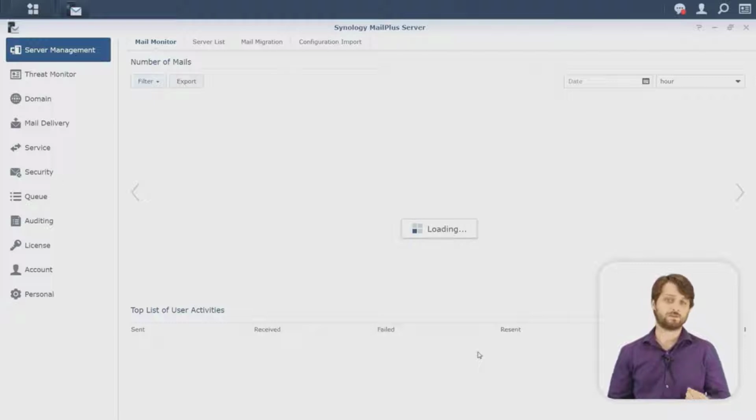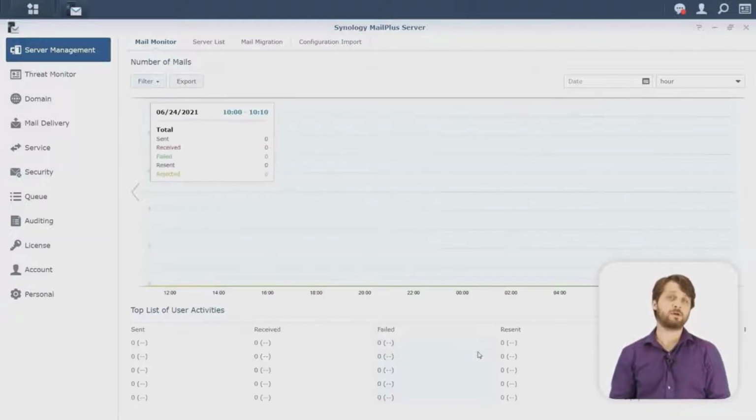Again, once you have those A records and those MX records all set up, you're now able to begin receiving and sending out emails once you enable those specific accounts under the account tab. We're going to go over how to do that in just a bit in the next demo, but that is how easy it is to set up MailPlus.